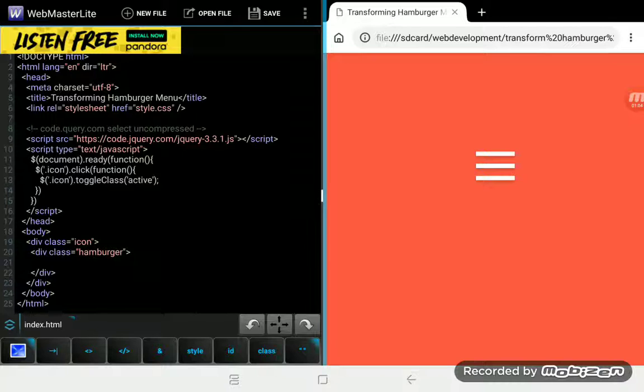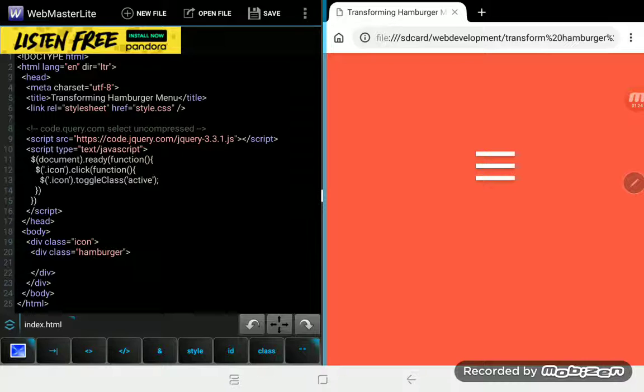On the left hand side is the main file, index.html. Up towards the top where you see the script code, I got this from code.jquery.com.